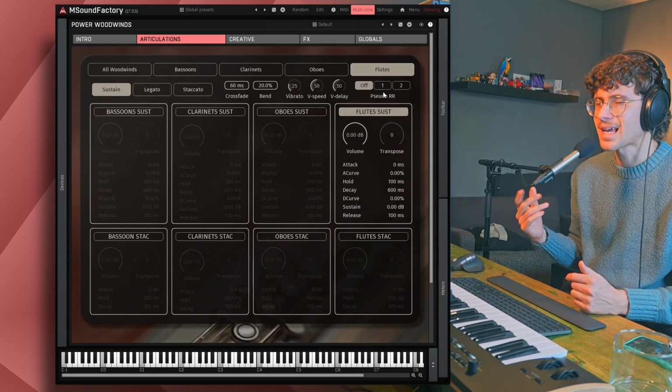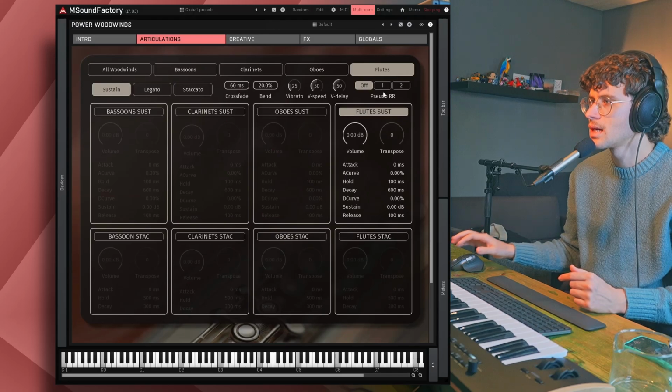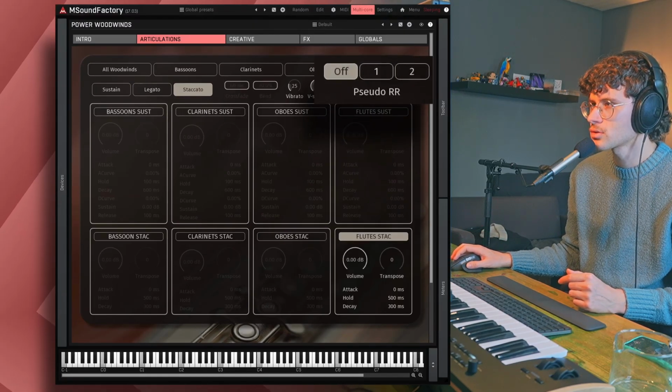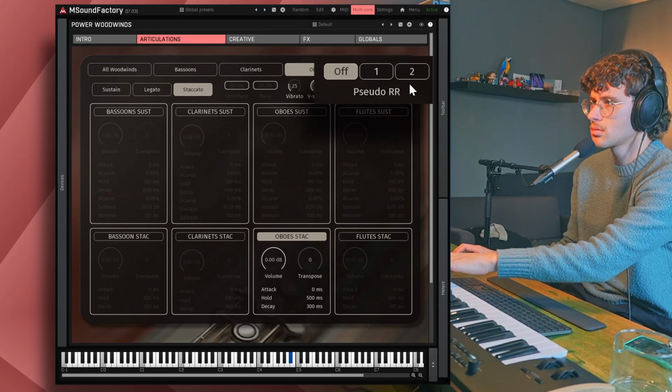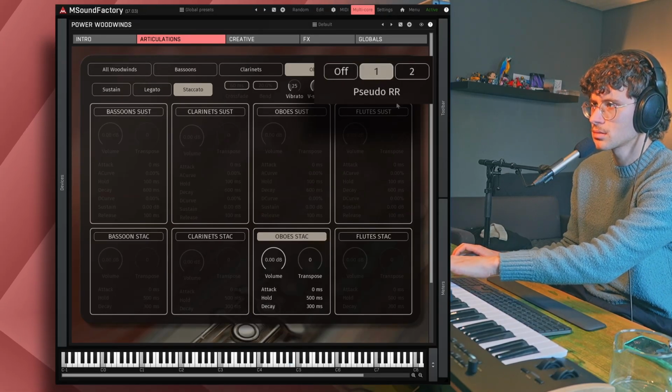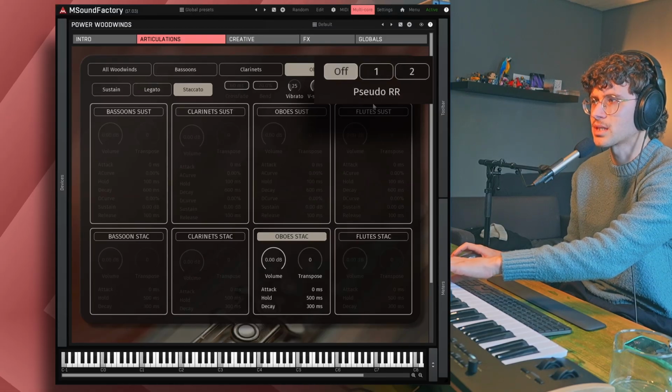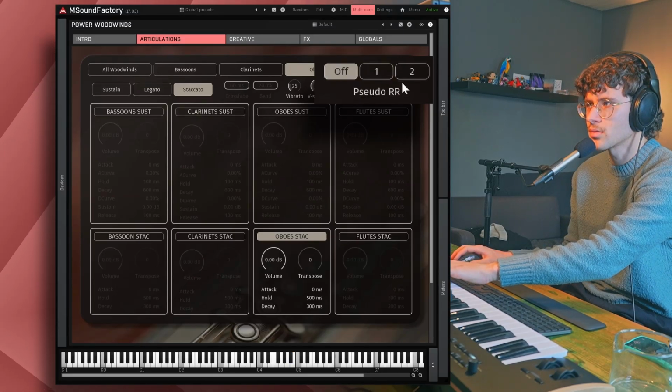A new feature here that I haven't seen in Power Brass or Power Strings is this pseudo round robin. Let's hear that maybe with staccato on an oboe. 1. You can hear how the sound is shifting a bit as compared to when it's off. Or 2.